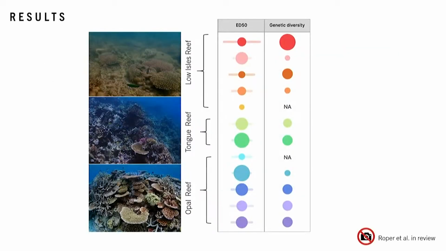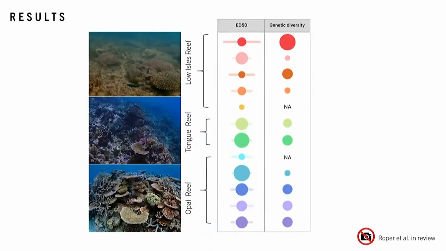So when we think back to that third objective I mentioned, where we wanted to look at how patterns in phenotypic and genetic diversity align, this figure is showing you the larger the circle, the larger the value for the trait, either ED50 or genetic diversity. Firstly, given that all 12 habitats belong to a single population, we determined that phenotypic diversity was not driven by the underlying genetic structure. Secondly, you can see for the most part that patterns in genetic diversity don't really match patterns in ED50 values.